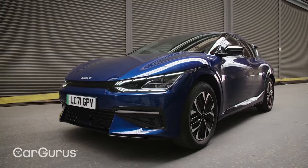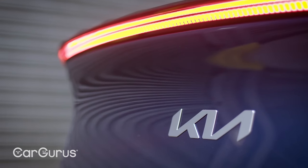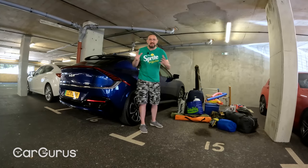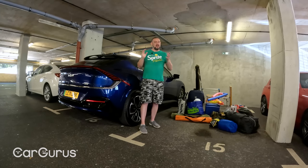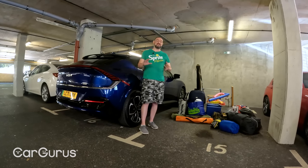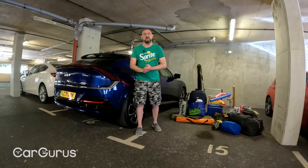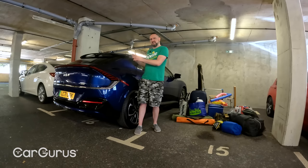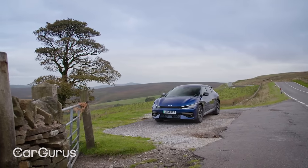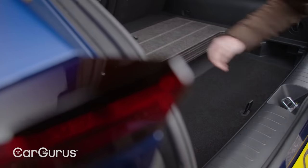The car we've entrusted to get us there is the new Kia EV6. Now I know what you must be thinking — is this man an idiot? Hampshire to Devon is a properly long journey: 152 miles according to Google Maps, and that could be extended by traffic diversions given the perilous state of the A303 in holiday season. And as an electric car, the EV6 is only suitable for short distances, right? Well, according to the theory — not so. This fully charged GT Line rear-wheel-drive model should get us 328 miles of range according to official WLTP figures.